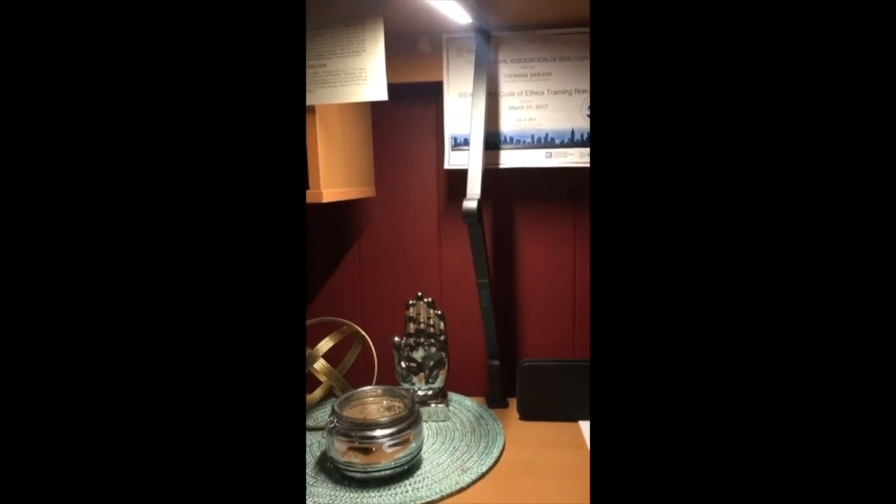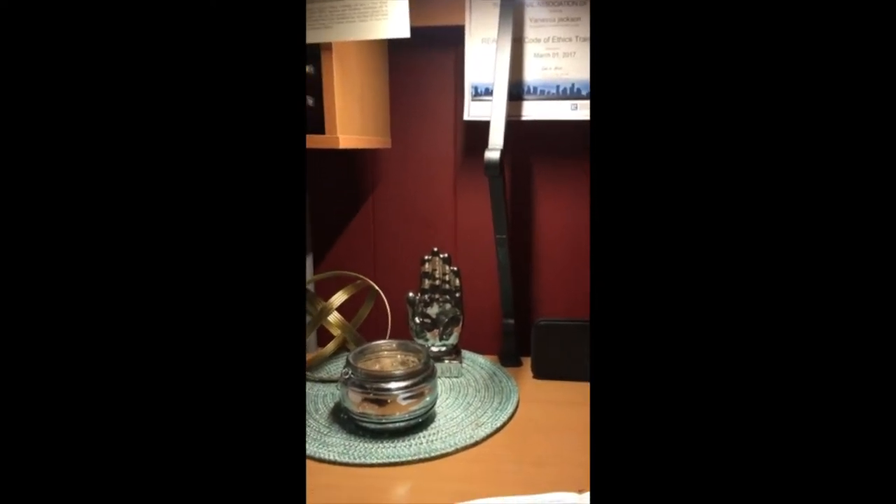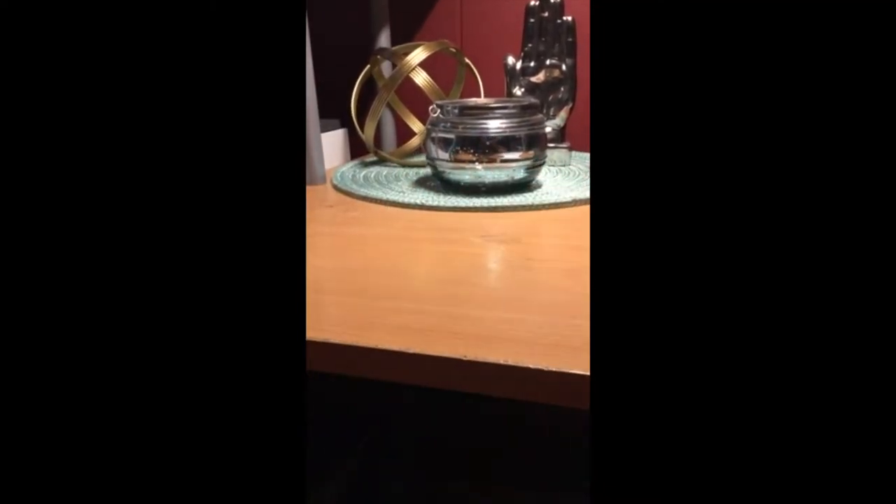The desk has to be a certain type of desk. It has to be deep enough so that the claw can actually go on a desk. This is how it's shaped — it's like a claw — so it has to be able to go on a desk and fit inside of a slot. My desk upstairs in my office had some drawers, and it went all the way around to the back, so the claw couldn't fit because the drawer piece stopped it from going all the way in. So just make sure you have a desk that can actually fit the entire claw on the device.